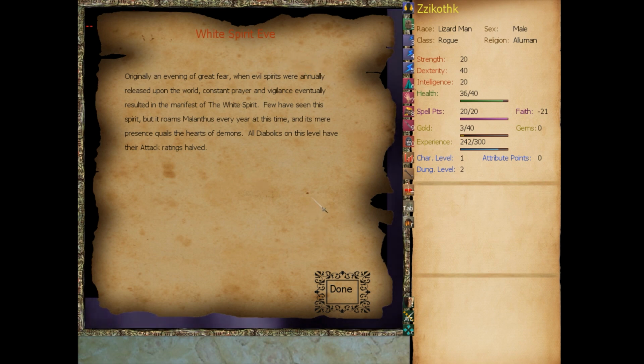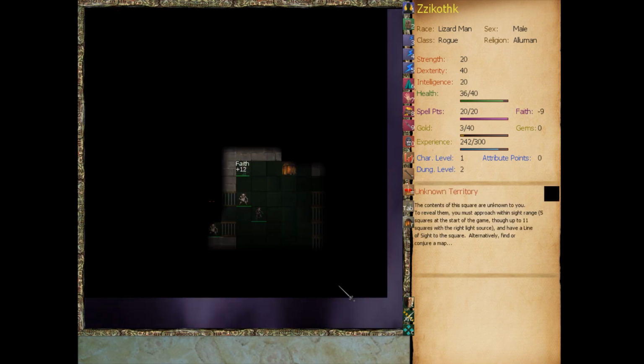White Spirit Eve. Originally an evening of great fear, when evil spirits were annually released upon the world, constant prayer and vigilance eventually resulted in the manifest of the White Spirit. Few have seen this spirit, but it roams Melanthus every year at this time, and its mere presence quails the hearts of demons. All diabolics on this level have their attack ratings halved. So let's click done. That's the only event.